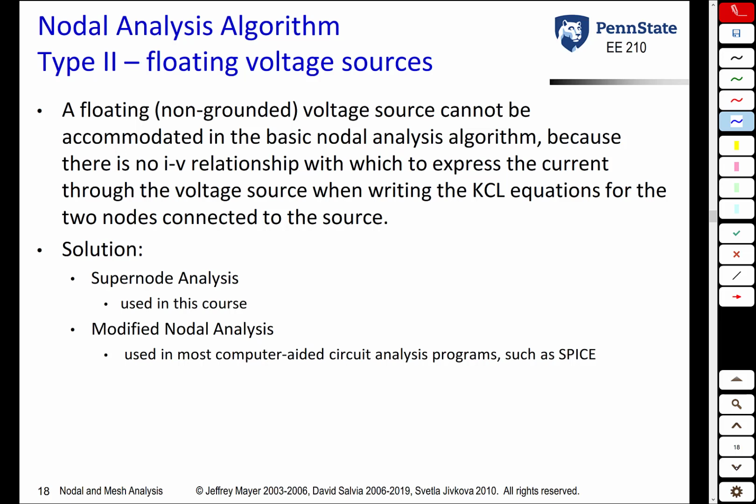So the solution to this, there are two ways. One is something called supernode analysis, which we'll introduce in this class. And then the other approach is a modified nodal analysis, which is used in some software such as SPICE or Multisim. We're not going to cover that in this course because the supernode analysis works just fine. But anyway, just so you understand what we mean by a floating source, let's draw a simple circuit here.